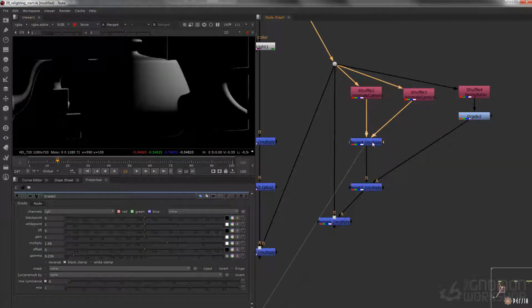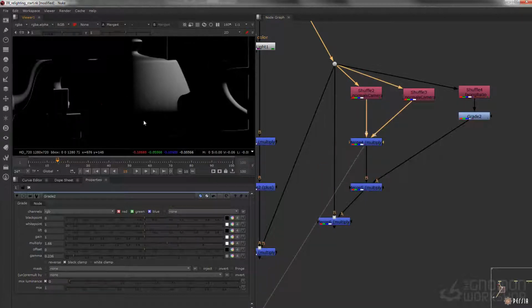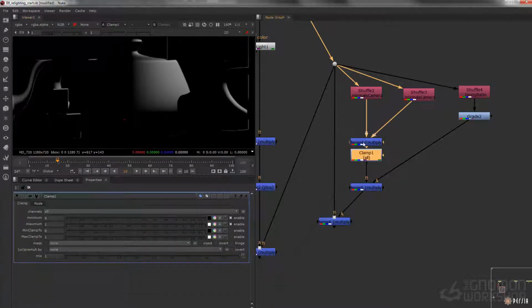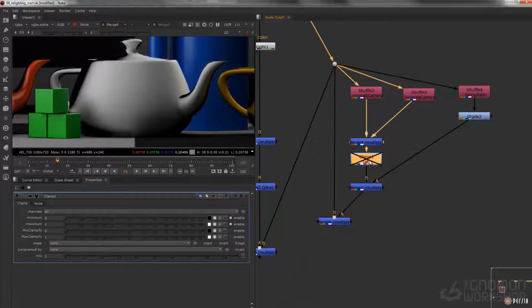So it's actually happening up here with our normals camera. If you notice that this data is going from +1 to a -1, and when we multiply those together, the values are still going below 1. So if we just throw in a clamp node after that, we notice we no longer get those values. And if we multiply that in our scene, so that's before and after the clamp.